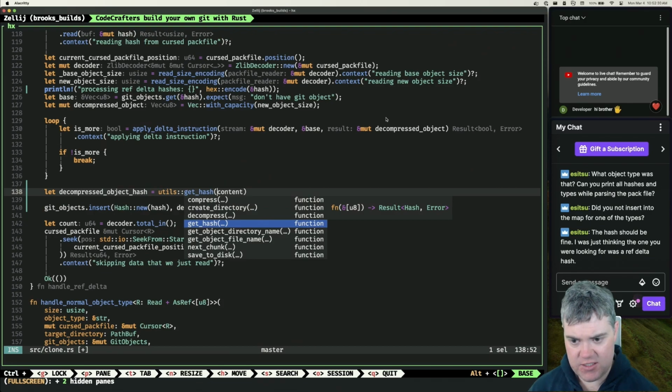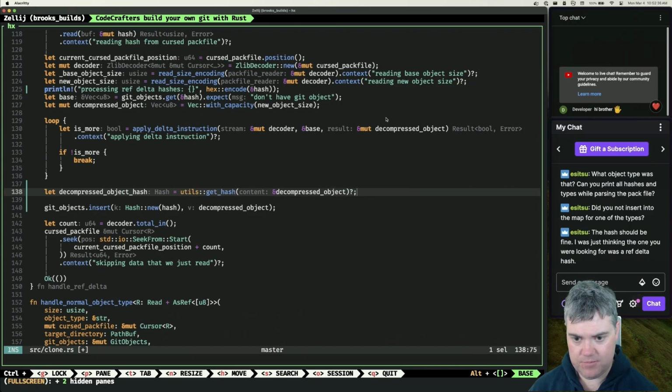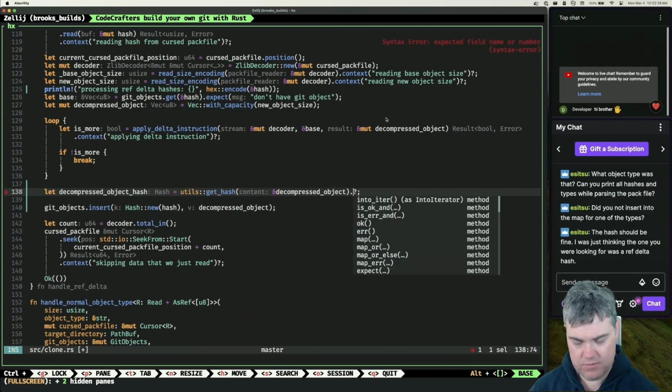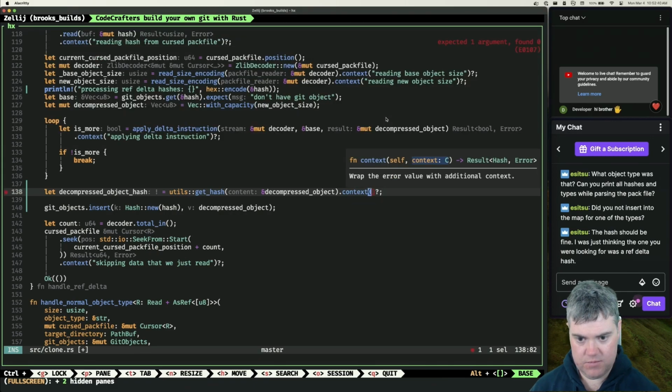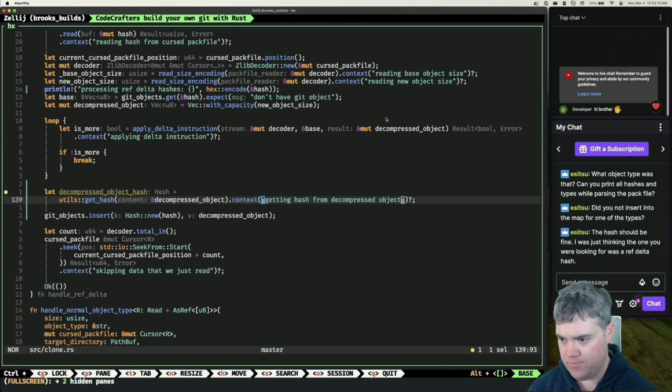Yeah, get hash from U8 so I can pass in the decompressed object. And then that actually gives me a real hash.